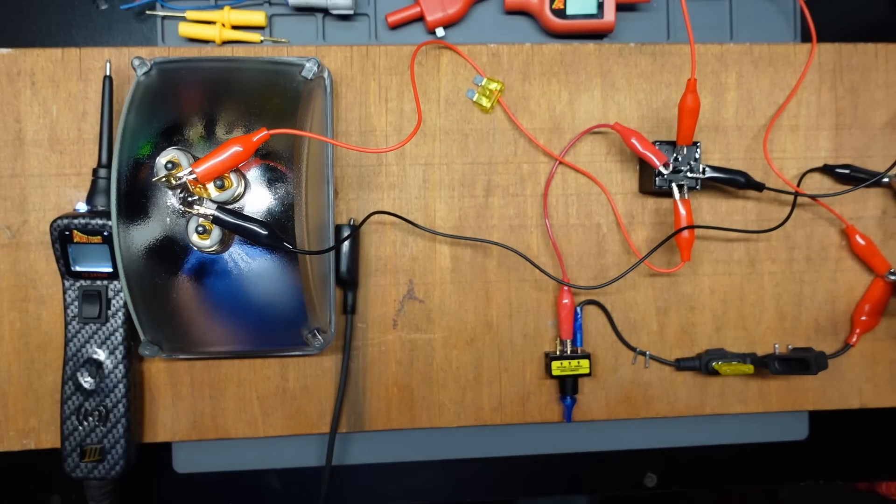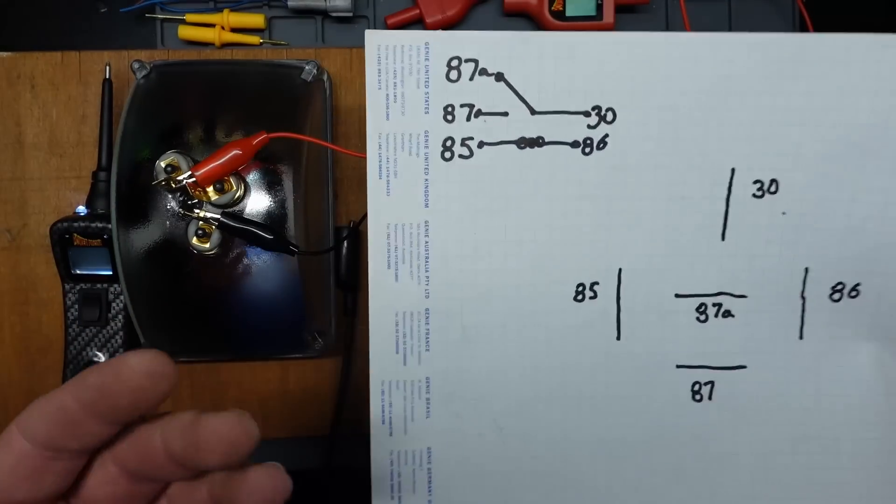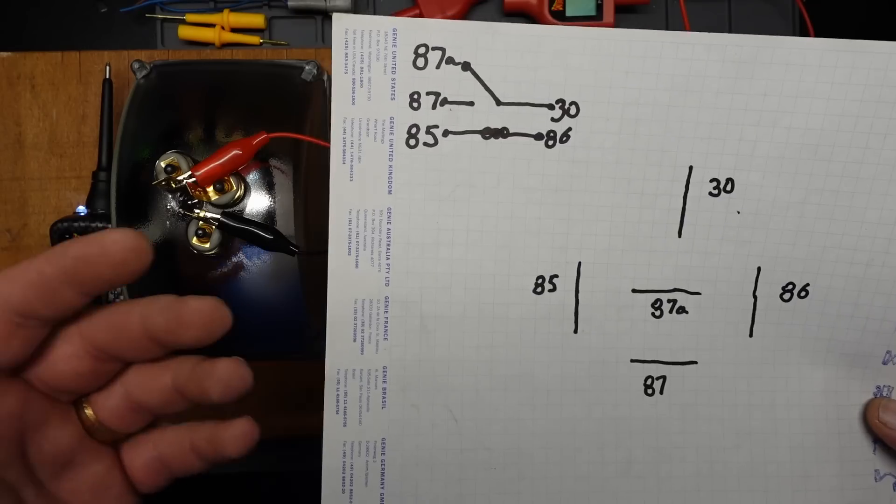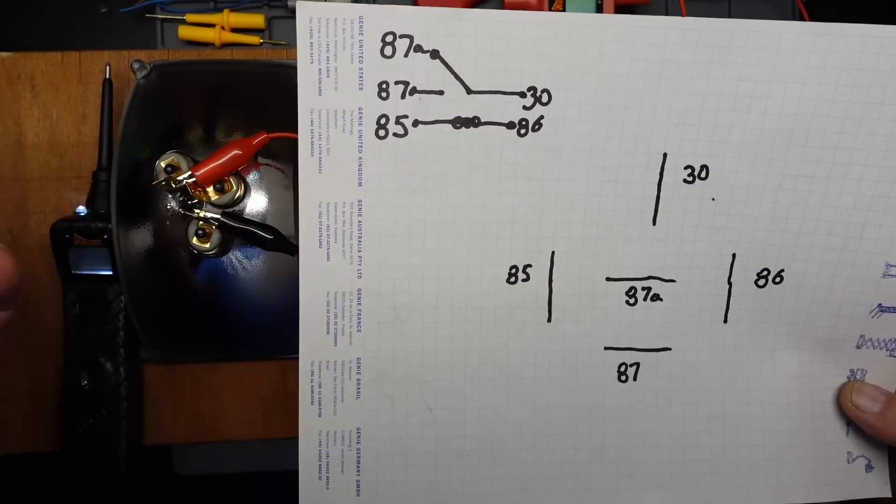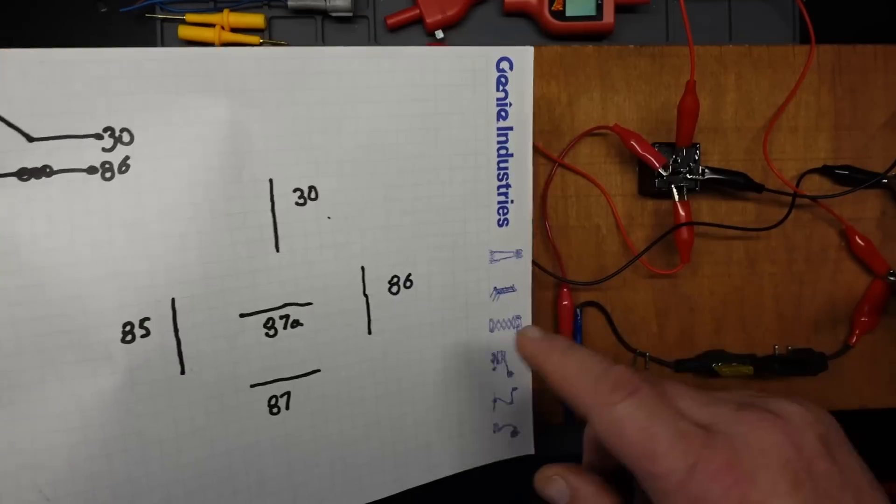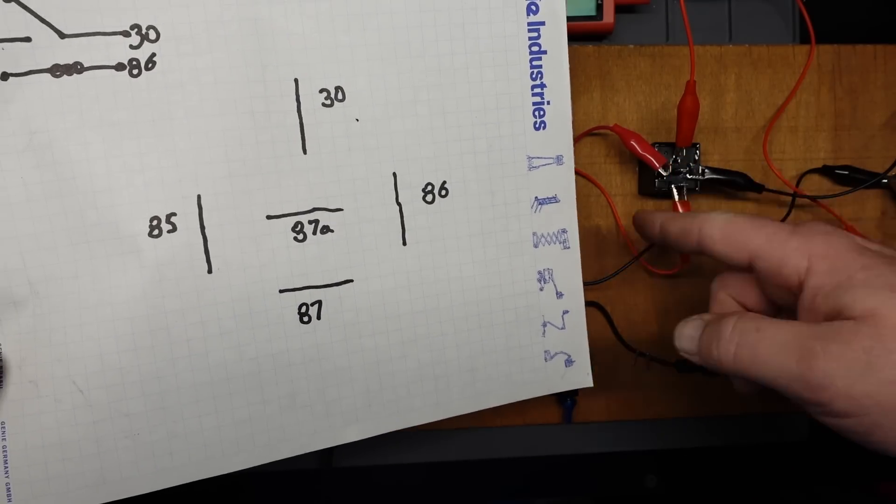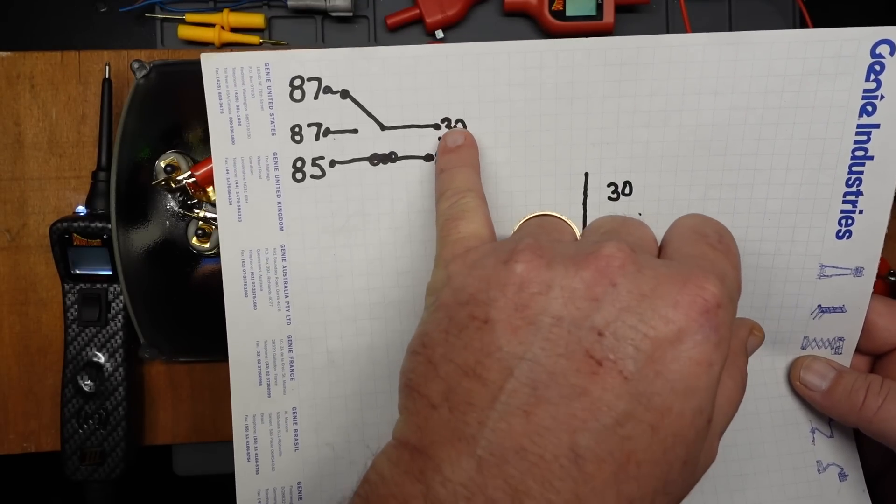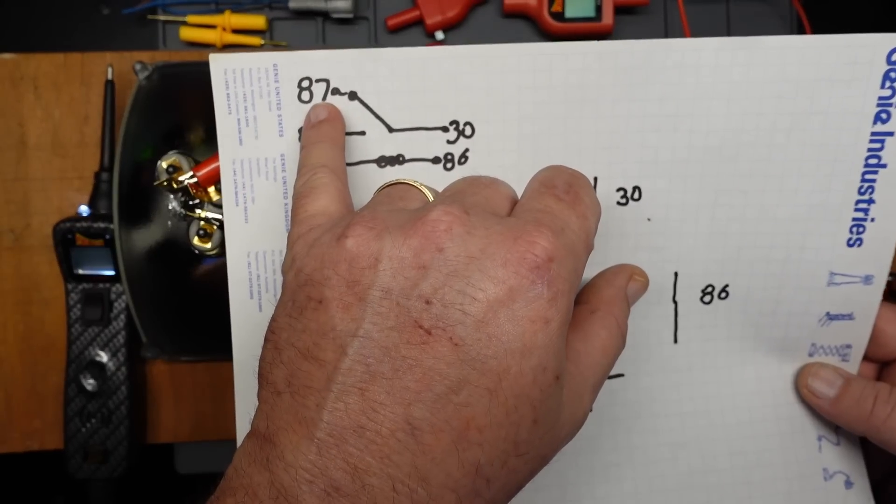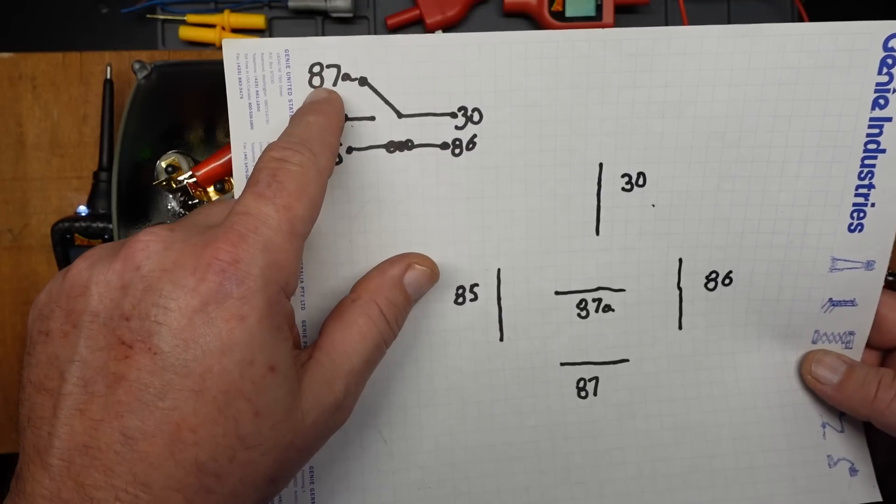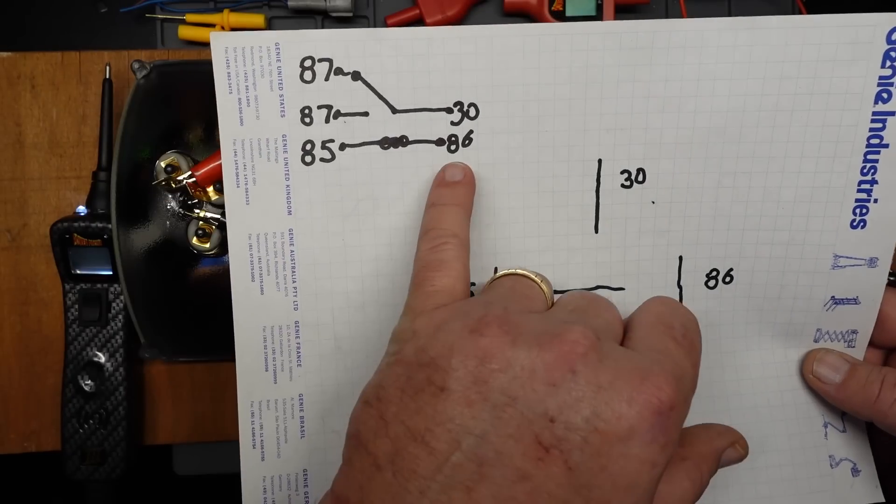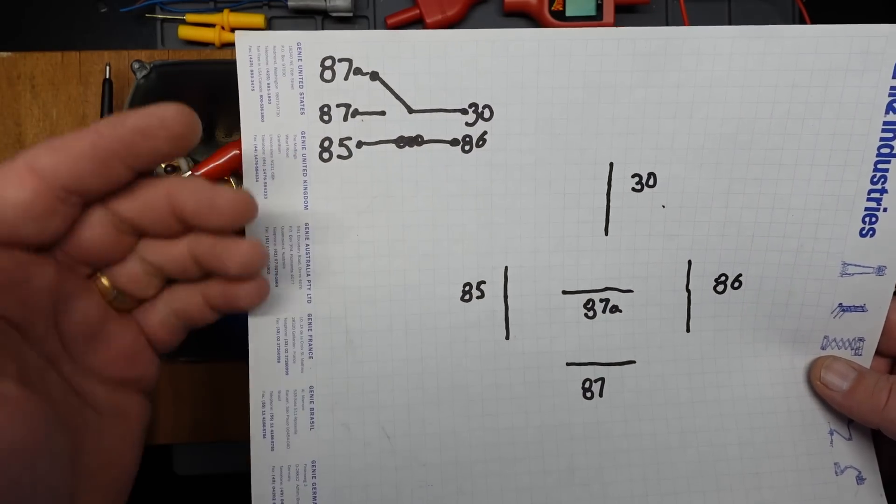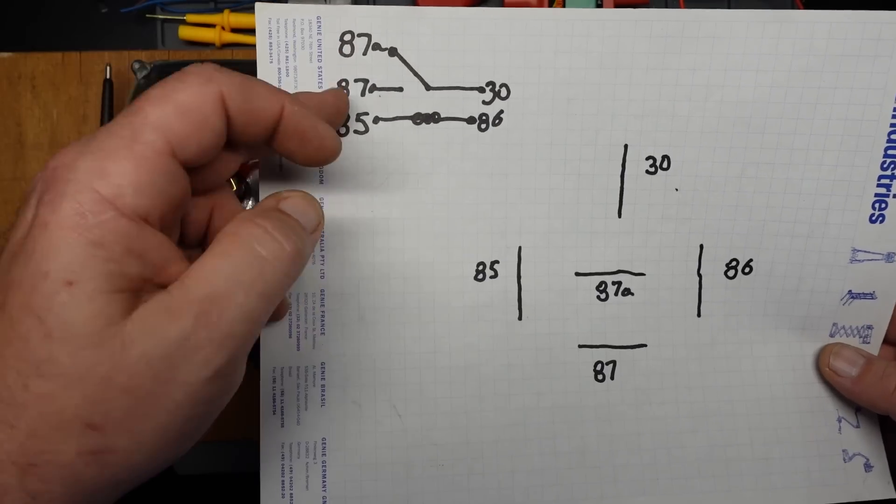Okay, so, we got just a regular old 12-volt relay. They've been using these style relays for 100 years. Not 100, but you can get the picture. In automotive, heavy equipment, just about everywhere. These are the actual pinout of the relay as they are pictured down here. See, we can find which terminal goes to which. You got your input powers. Power over here. Number 30. Which is switched over here by 87A and 87. 87A would be your normally closed. 87 would be your normally open. And then 86. It doesn't matter. Power or ground. It's just a coil. That goes through. And once that gets powered, it's basically a magnetic switch. It pulls this down and gives you power to your 87.